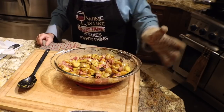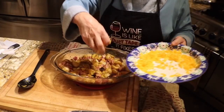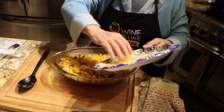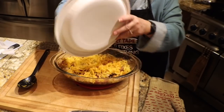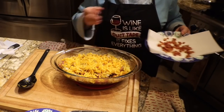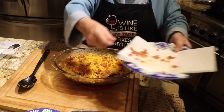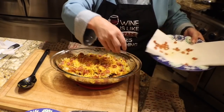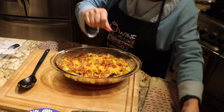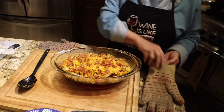This smells amazing. Okay, now for the last step. These are just browned slightly but everything is nice and hot. So what are we going to do? Add a bunch more cheese to the top — because why not? We're still in the holidays, it doesn't count! Isn't that beautiful? And because Shana and I decided it just needed a little more, we have bacon. Because why not? You've got to have some bacon, even if it is ham. So I'm going to put this back in the oven, let all this cheese melt and get all nice and toasty, and then we're going to come back and give it a taste.